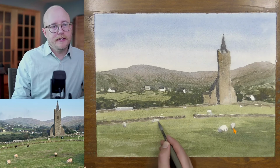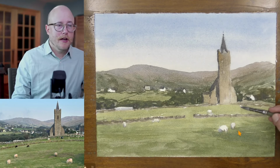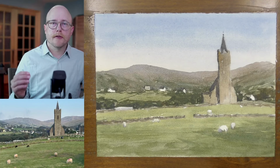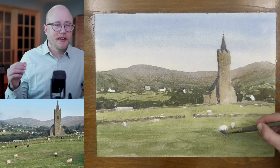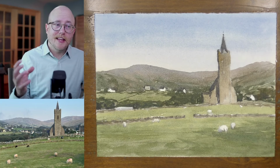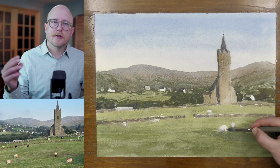Notice I'm connecting the shadow side of the sheep, the lower part of the sheep where they're darker, right into this middle value wash. I'll say it again, every time I'm creating a wash, I'm always looking for ways to tie in all the objects in the scene into this wash when possible. That's not a hard and fast rule for everything that you paint, but I think it's a nice touch when you're painting this way to make everything feel like it belongs together and not so cut out.